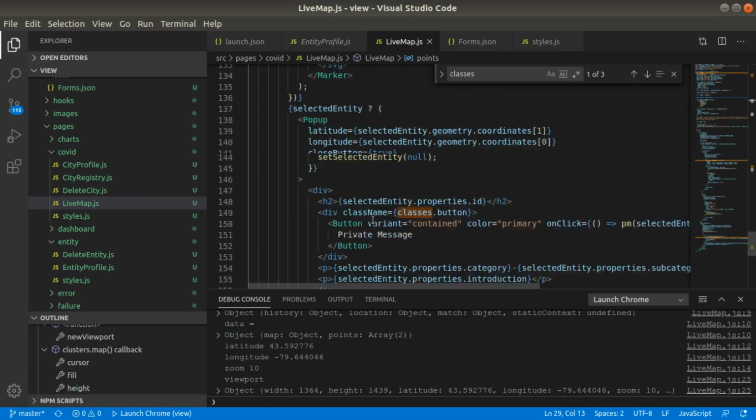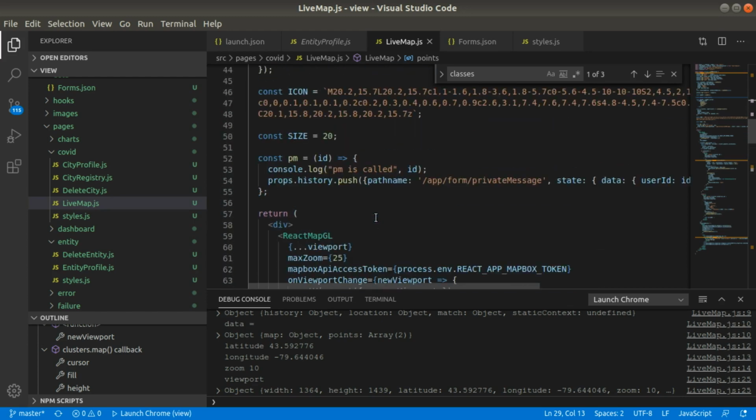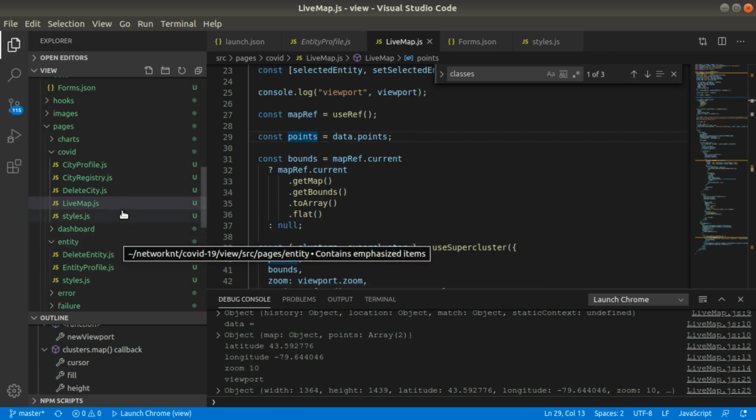So this is a very simple mapbox rendering map and all the geolocation based on the points. All the data actually is coming from the backend API. Yeah, we will introduce the backend API later on. So for this video log, it's React UI focused.